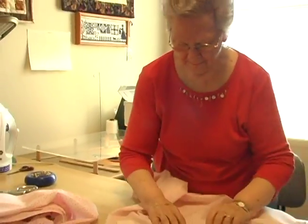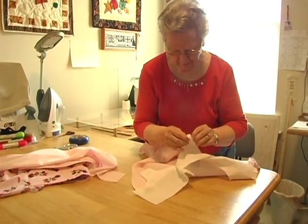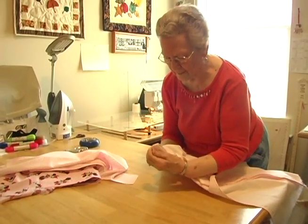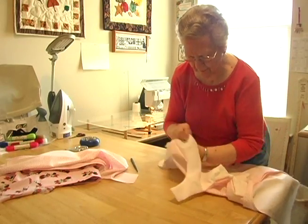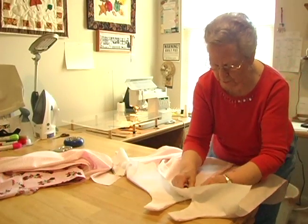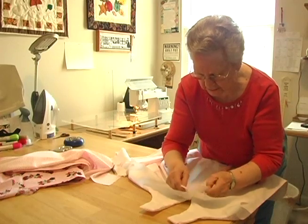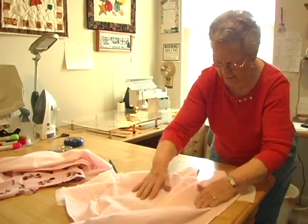Okay. Now the next thing you would do is you would open up your seam and you would press it down. So I'm going to press it down with my finger. Now. And this you would cut some of this off, but you would bring it down this way. And that's how that's made, see?